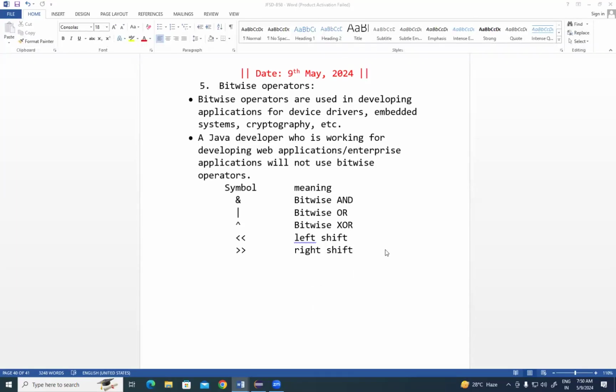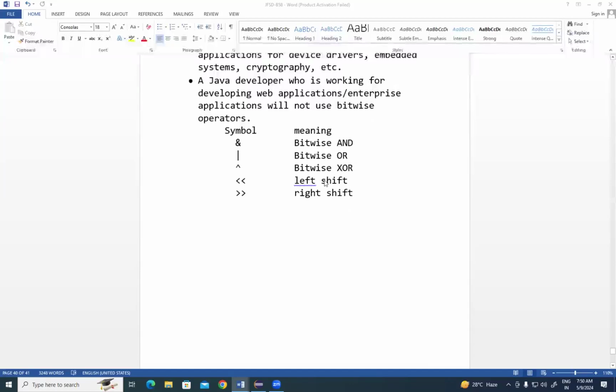Are you getting my point, folks? Right. So any of these notes will be shared with you. You just try to understand me. Okay, folks. Am I clear? Online people, so far whatever I've explained, did you get this point? Folks, did you get this point? Yes? Yes, sir. Very good.